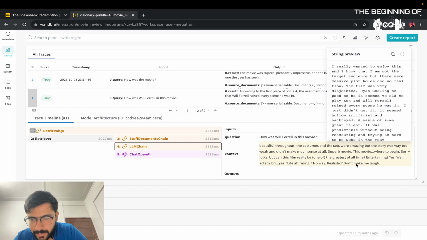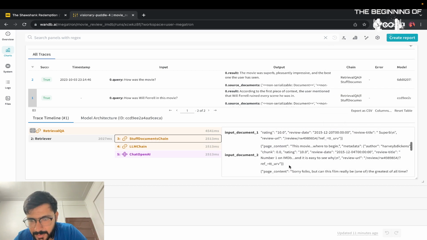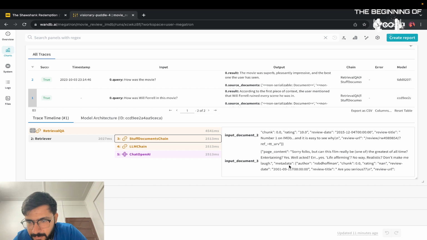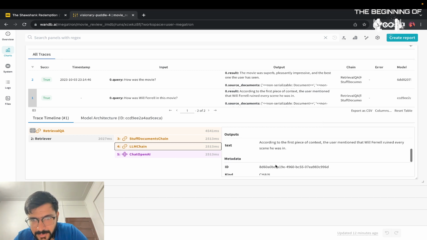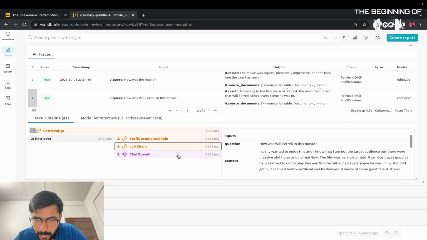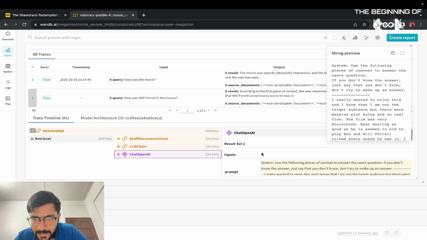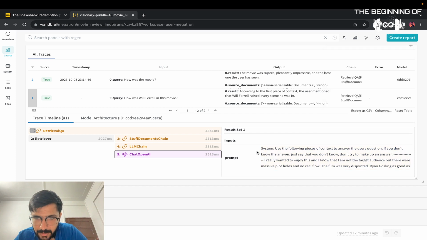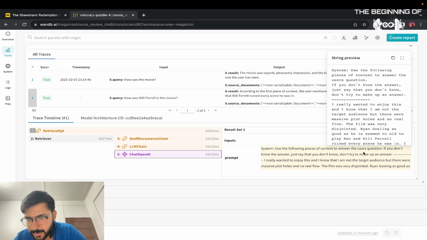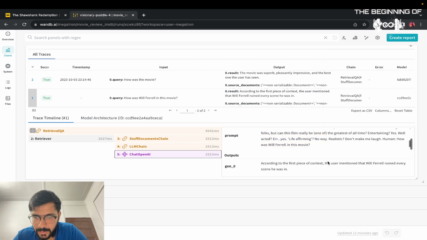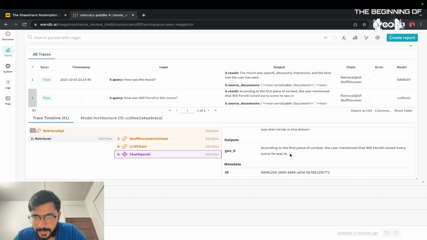It is combining all of them into one context, and then giving it to OpenAI. It says, use the following pieces of context to answer the user's question. If you don't know the answer, just say you don't know. And this is the question.